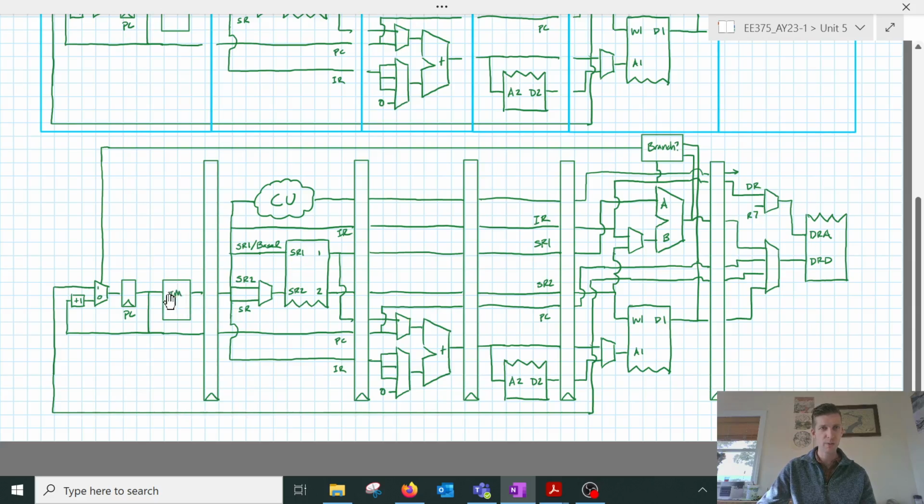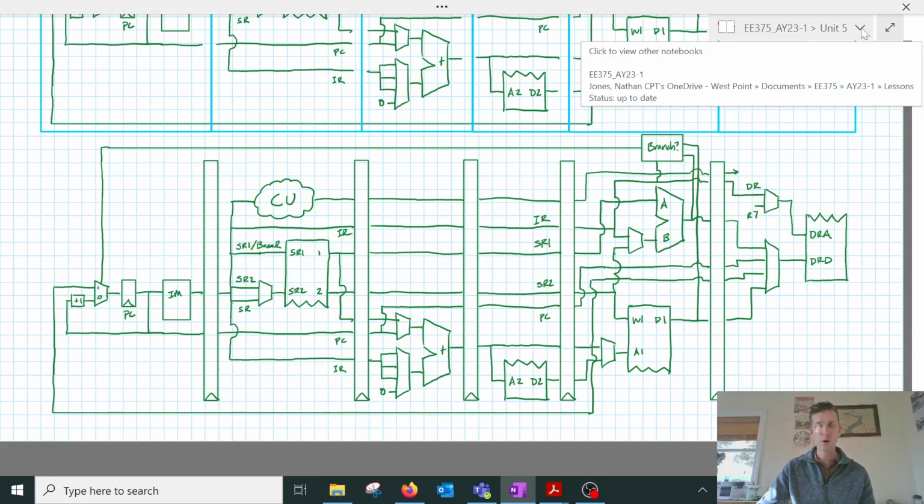We start with the instruction and the program counter, and those get passed into the next stage. And then in each stage, I'm generating some type of signal which is stored in each register and then sent forward to the next stage in order to be able to execute properly.